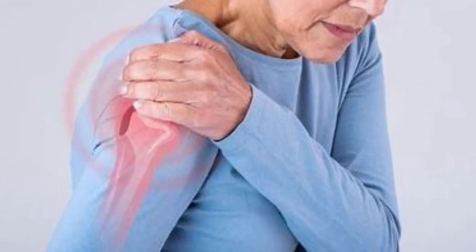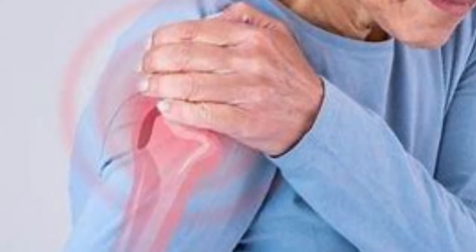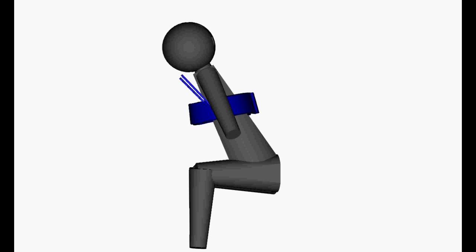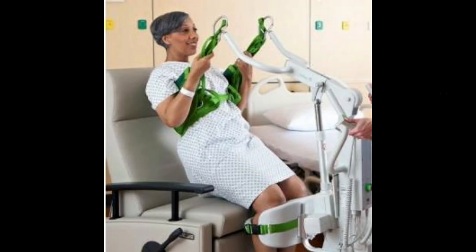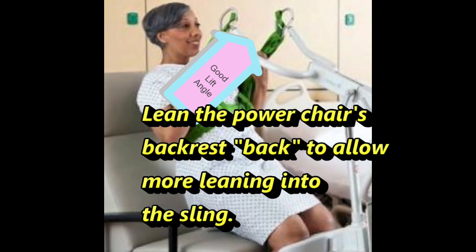So, where does the fear in some people come from that using a sit-to-stand lift will hurt or cause pain in the shoulder area? In my humble opinion, the only way a lift can be painful to the shoulder area is if the patient allows his upper body to lean forward where the sling might be pulled directly up and into the shoulder area. As I explained, a simple leaning back with your head and upper torso allows a gentler lift arc of the body from the seated position.